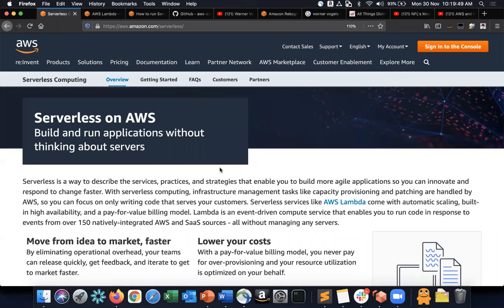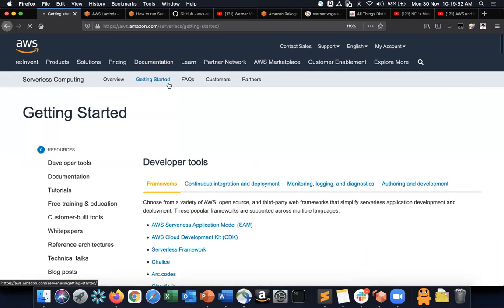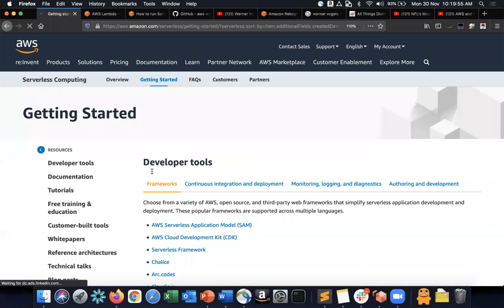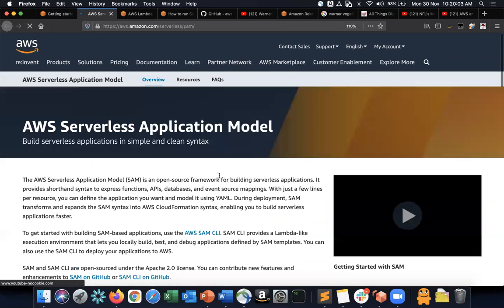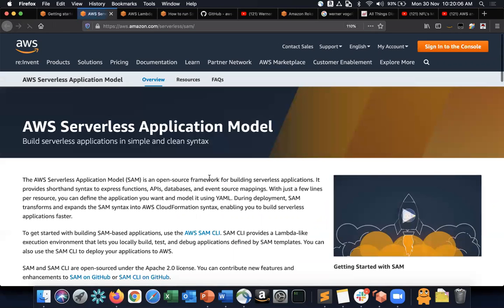Okay, so these are all some of the use cases and some of the examples of serverless computing, right? And you can just get started here. And you also have something called SAM, Serverless Application Model, right? Serverless Application Model is basically a set of frameworks. It's an open source framework for building serverless web applications.